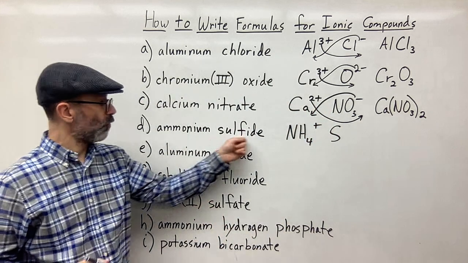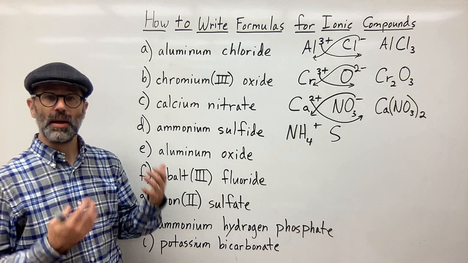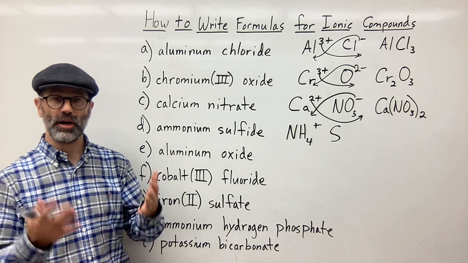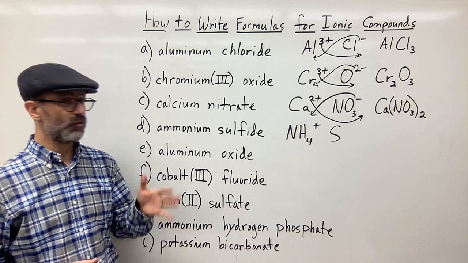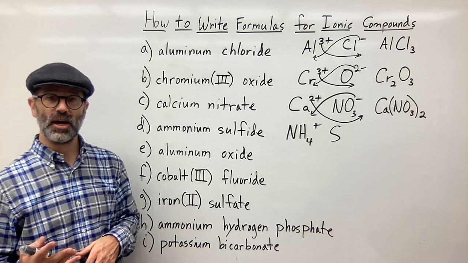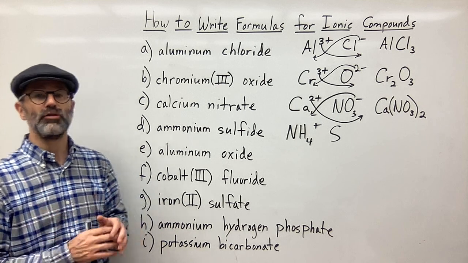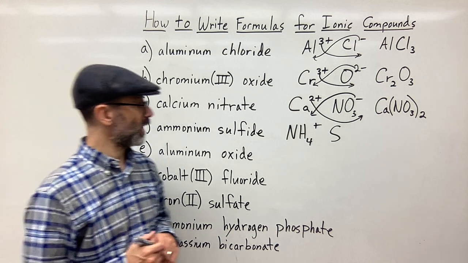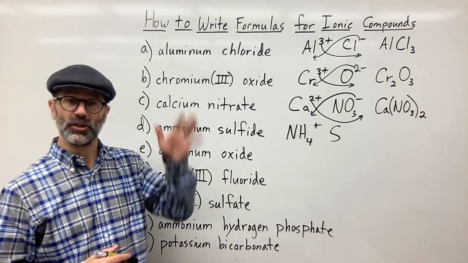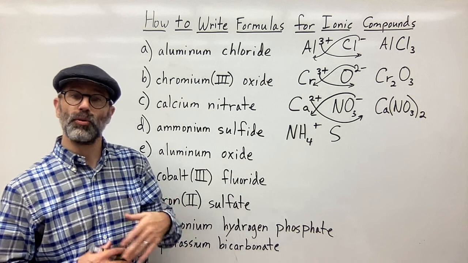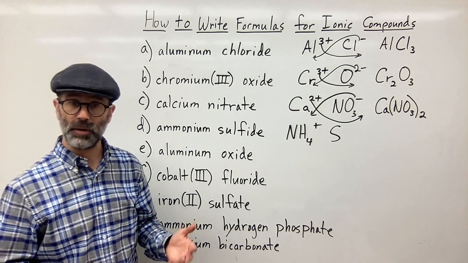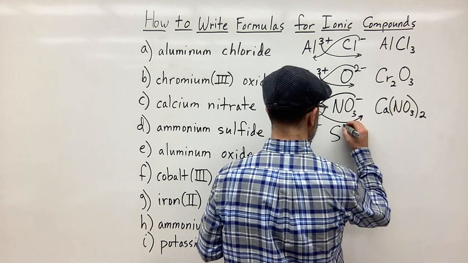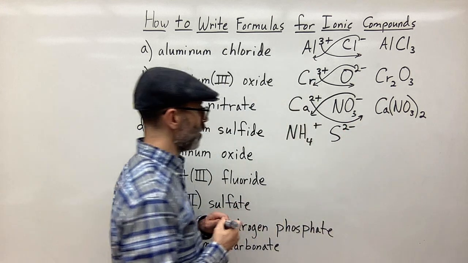And so sulfur is in group 6. It's a main group element. We should know the charge based on where it is on the periodic table. And so sulfur, being in group 6, has 6 valence electrons. It's going to want 2 more electrons to be like the closest noble gas. And so it's going to have a 2 negative charge, just like oxygen, right? So oxygen and sulfur are in the same group. We would expect them to have similar properties, and therefore they're going to have similar charges. So we have a 2 minus charge there.